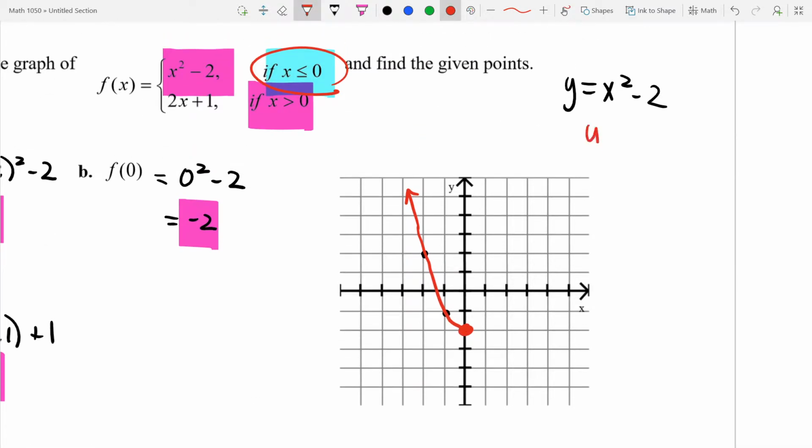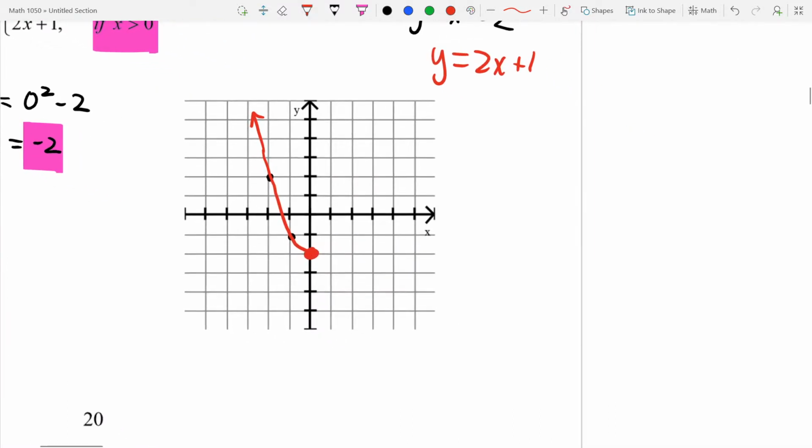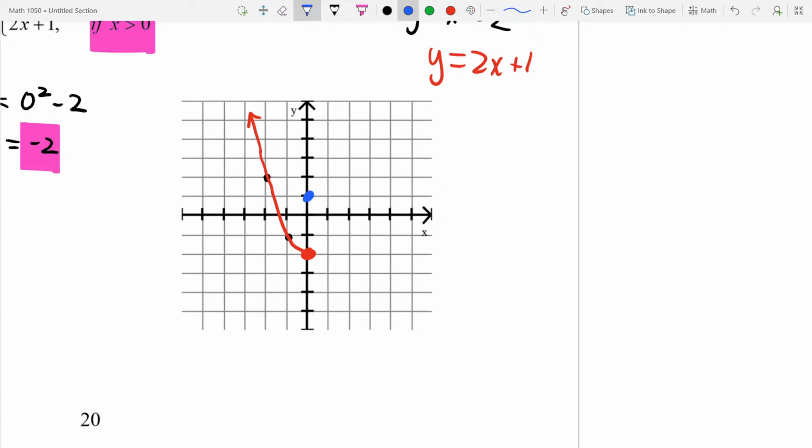Everybody write down y equals 2x plus 1. What does that look like? Everybody talk to me. That's just a line, right? So I'm going to graph this one in blue so you can see the difference. So everybody go up 1 and make the dot. That's your y-intercept. Then I want you to go 2 over 1. Put your pencil on the dot, not at the origin, but at the dot. Then you go up 2, right 1, up 2, right 1. You can also go down 2 and left 1. And then I want you to connect those dots.